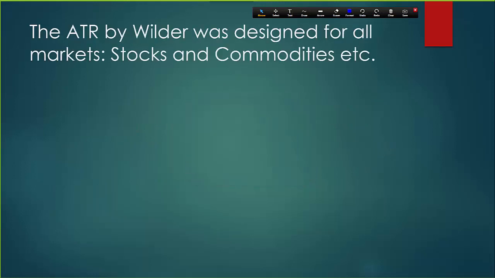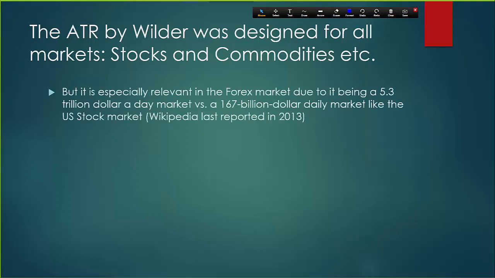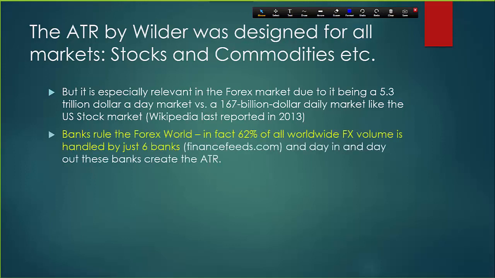Now, the ATR was created by Wilder. It was designed for all markets. He was in the stocks and commodities market, okay? But it is especially relevant in the Forex market due to it being a $5.3 trillion a day market versus a $167 billion daily market like the U.S. stock market, all right? So banks rule the Forex world. In fact, 62% of all worldwide Forex volume is handled by just 6 banks. And day in and day out, these banks create the ATR.